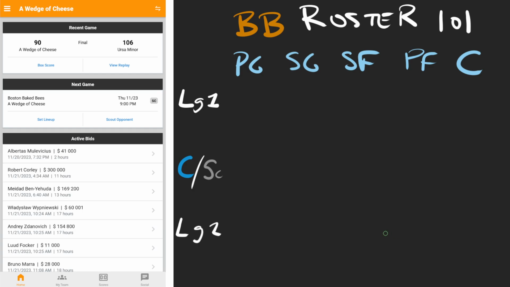Let's talk for a few minutes about your roster, because when you inherit a team in BuzzerBeater, when you start a new team, you basically have like 18 players and they all don't seem that great. And that's true. They're really not.